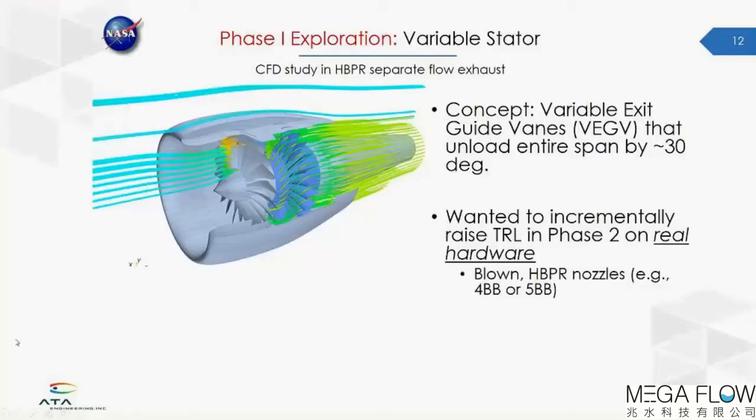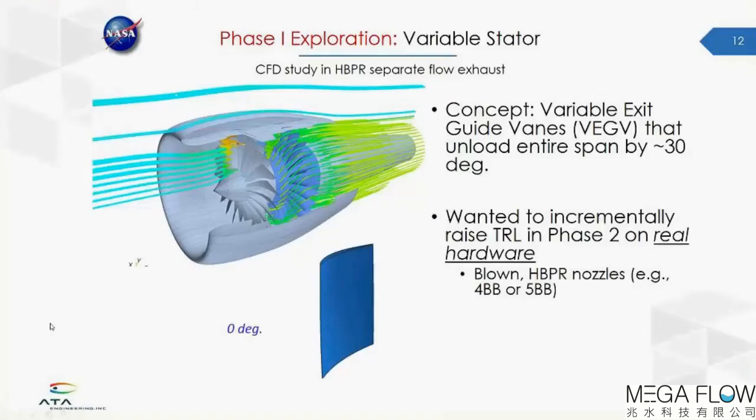So one of the first concepts that we explored was whether the swirl that we could put in the flow from the rotor of the fan could be passed through the engine in a drag generation mode. And this idea led us to a set of variable geometry exit guide vanes that would unload themselves when a drag boost was needed. So in the first phase of this project, ATA used STAR CCM to simulate that flow on a NASA turbofan engine geometry.